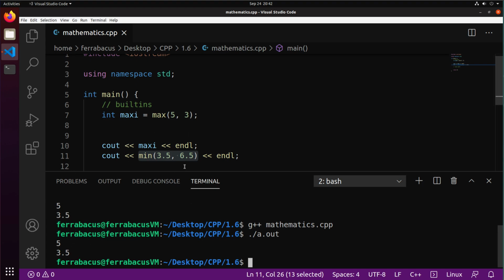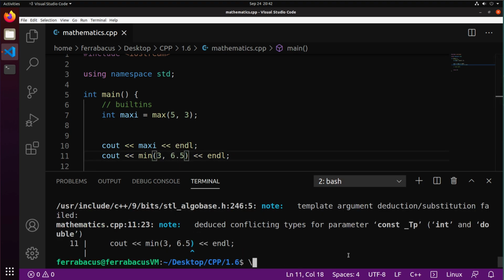The one big thing you have to be careful of with these is you can't mix the data types. So you see an int and an int. Okay. But now I have a double and a double. If I do an int and a double, I should get a compile time error. And that's exactly what I get. Okay. Conflicting types for parameter. Okay. So you need to make sure they're the same exact data type in order for that to work. Okay.